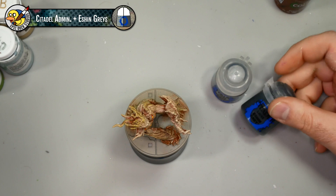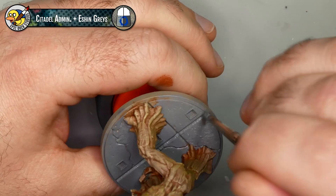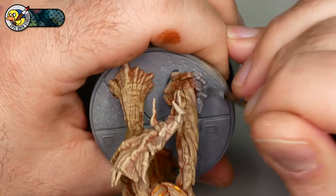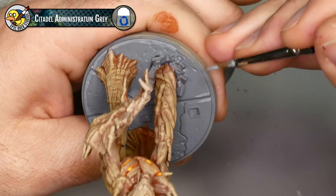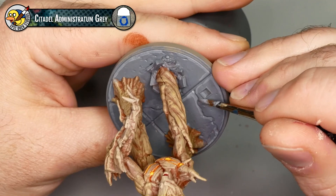The last detail I need to tackle before comic style black lining is the base itself. It's a pretty boring concrete detail, so I'm mixing up some grays to get a good mid-tone gray - mixing Citadel Administratum Gray with Citadel Eschen Gray. From there, the first step is a simple base coat of the mixture across the entire base, including the little bit of rubble around Groot's outstretched arms. The edge highlights I'm adding are straight Administratum Gray, going around the edge of the base as well as the big dividing lines and cracks on the concrete.